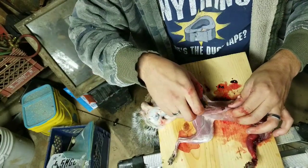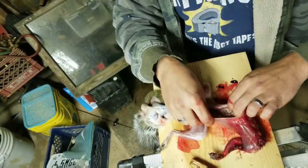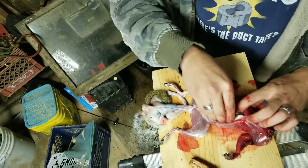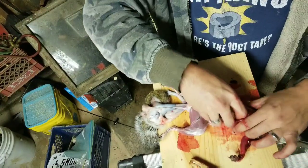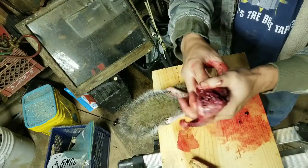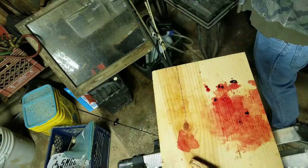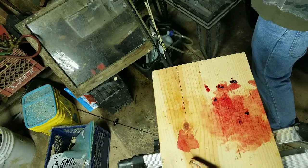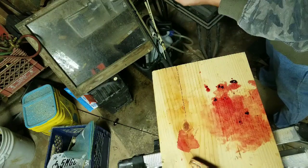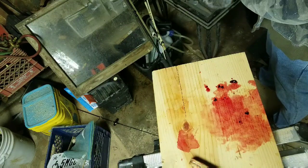And then we gut by entering right there. Try not to cut our fingers. And very simple. I did not bring a bag in here. That's okay. I have a bucket behind me. And you just reach in, pull it all out. Just perfect. I'll do that a little off camera because it gets even more graphic than it already has been. And it's easier if I get a full bladder to throw it in without popping it.